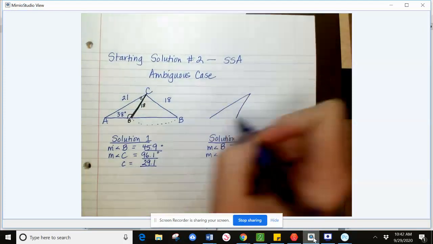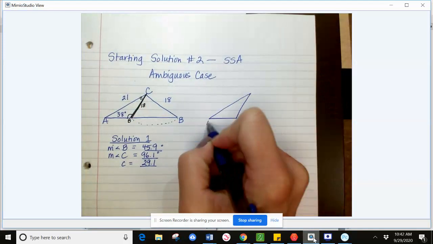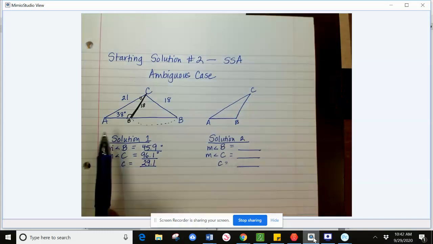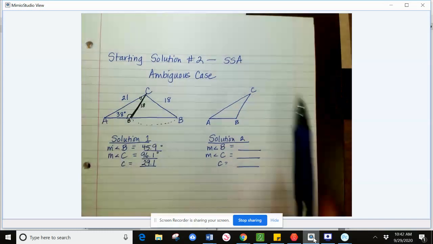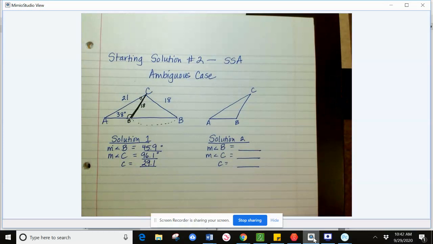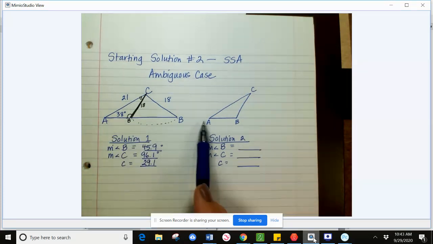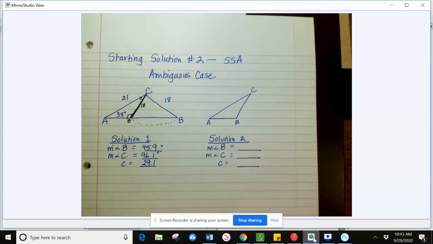So if it's bothering you that you've got it all on one triangle, remember to label it A, B, C in this order every time, just for some consistency and to help you figure out where everything goes. But if it's bothering you that all of this is in one triangle, we'll just draw a new one for solution 2, label what you have, and then go from there.